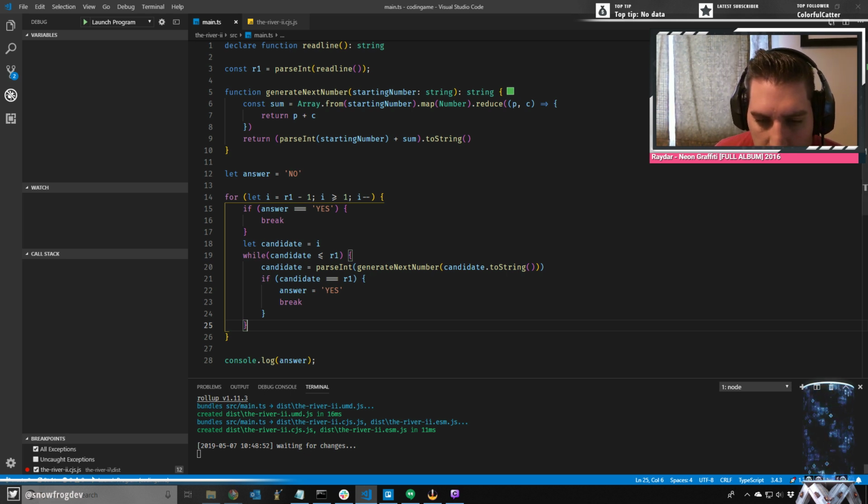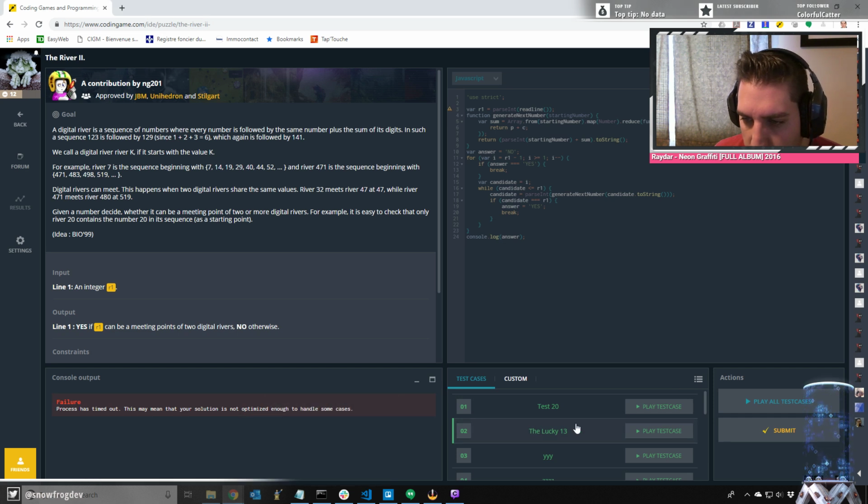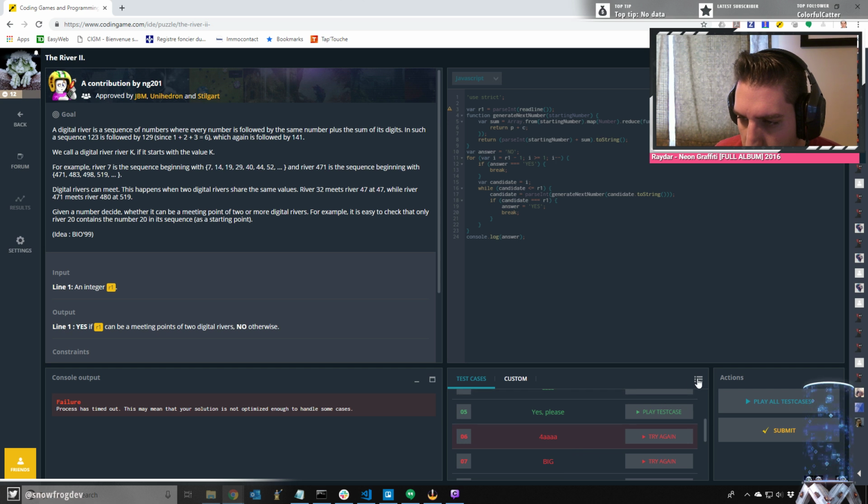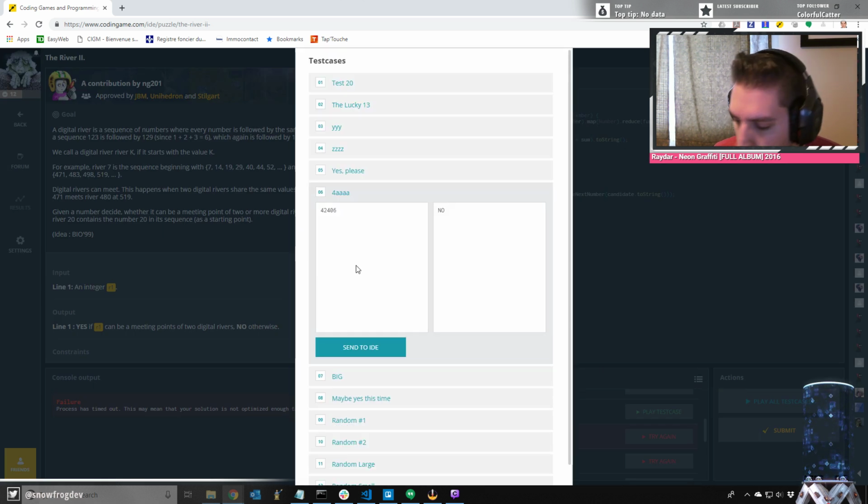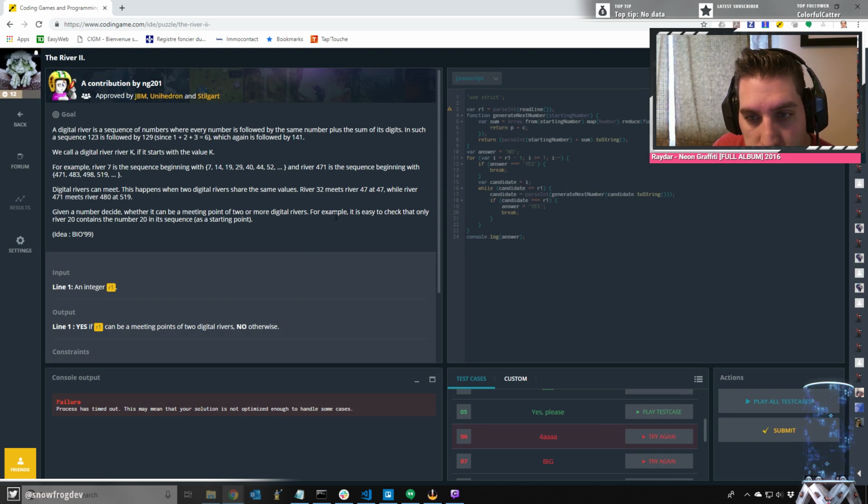So if we take, for instance, 42,406. That's the number we get, and we want to know if there is another river. It is easy to check that only river 20 contains the number 20 in its sequence as a starting point.